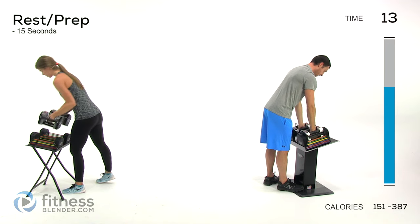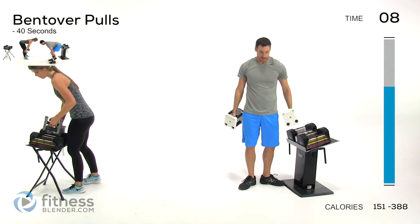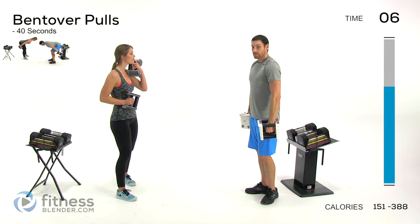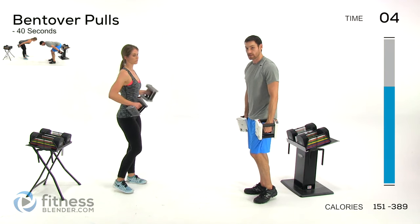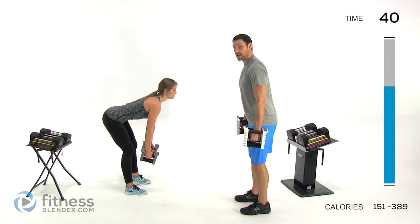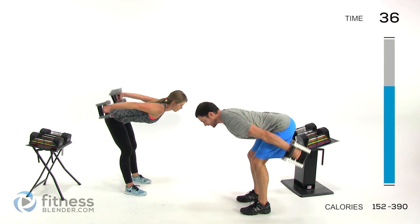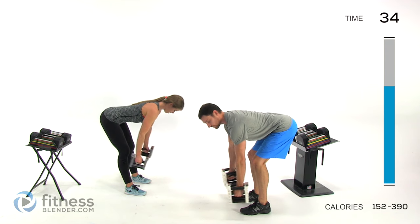Bent over pulls. I'm going to use 4 pounds for this one. If you've never done this before, start really light. It's kind of an awkward motion. Keep that back perfectly flat. Tip over like you're doing a bent over row, and pull those arms straight back behind you as high as you can. Back underneath that shoulder socket and right back up again.